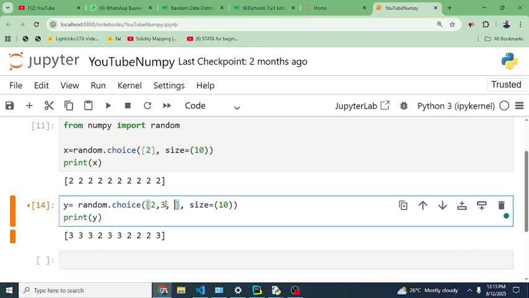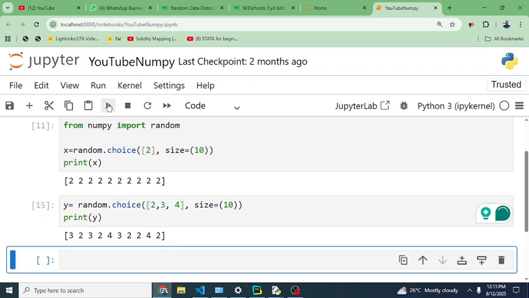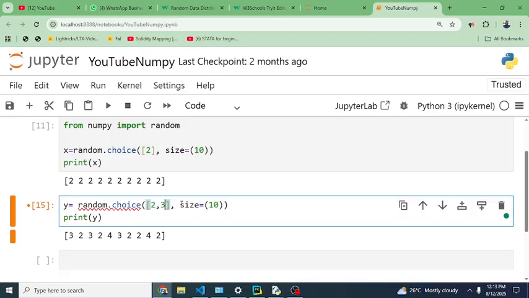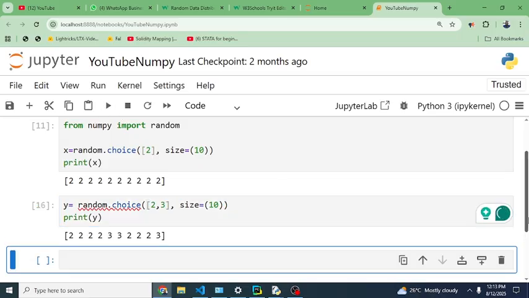You see, it's not sharing it equally. But I'm going to show you how to control that. You have to define the probability of occurrence. If one has a high probability, then you see that one will appear more. Okay, so let's look at it. Let me put in 2 and 3 like this. Let me run it and see. Okay, we see something like this.